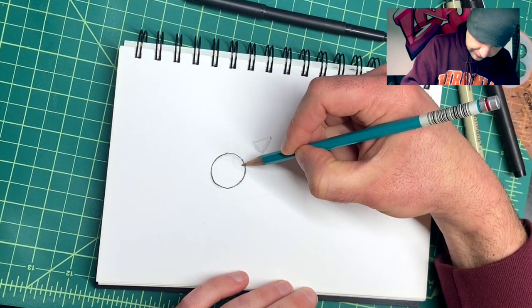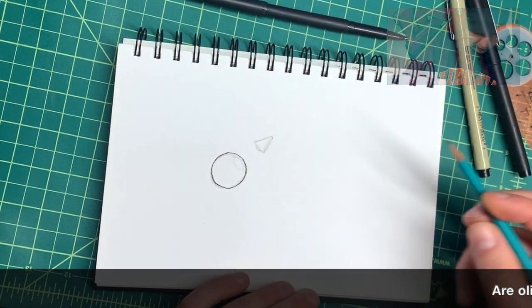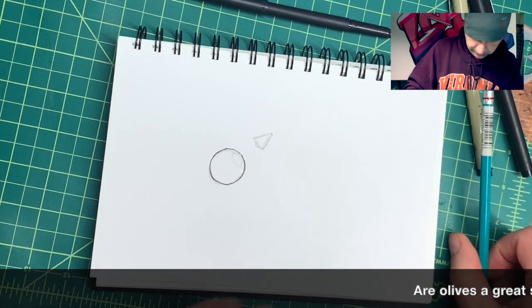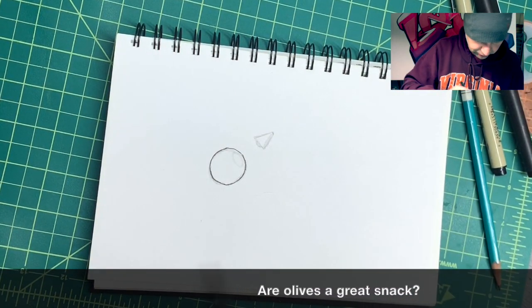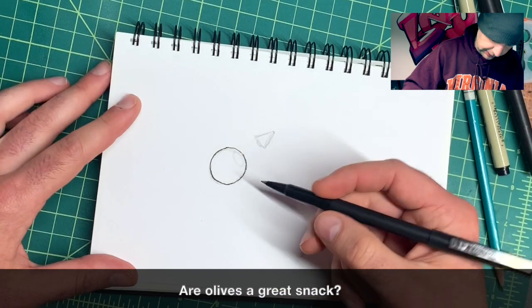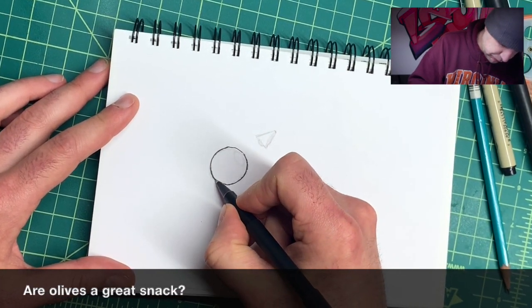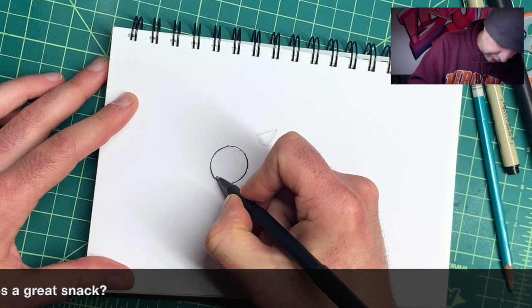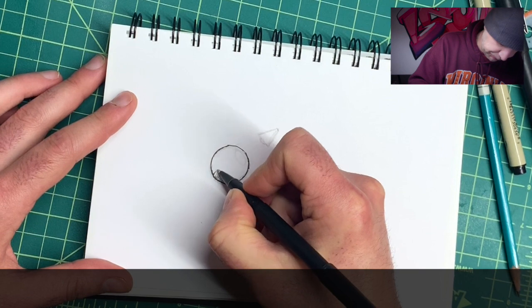I say olive, maybe it looks like an eyeball to you, but I really just like olives a lot. So we're saying olive. Even though it is the morning right now and it's freezing outside, and I'm not really thinking about eating olives. Olives are definitely one of my go-to snacks. It's weird, I know, but I'm okay with that.